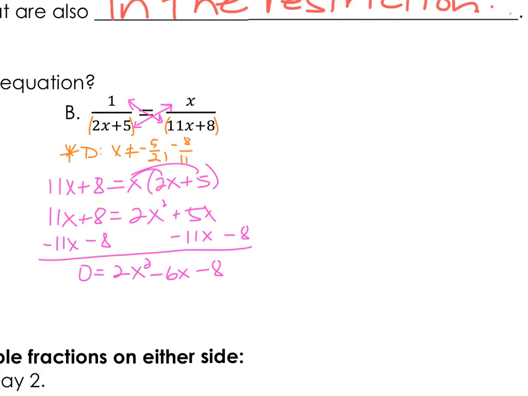I'm going to go ahead and factor out my 2. That's our common factor. And that gives us x cubed minus 3x. X cubed, wow, I have no idea where that came from. It stays x squared. There we go. Sorry about that, everybody. Minus 3x and then minus 4. Now what we can do here is just get rid of that 2. It doesn't impact our answer for x.